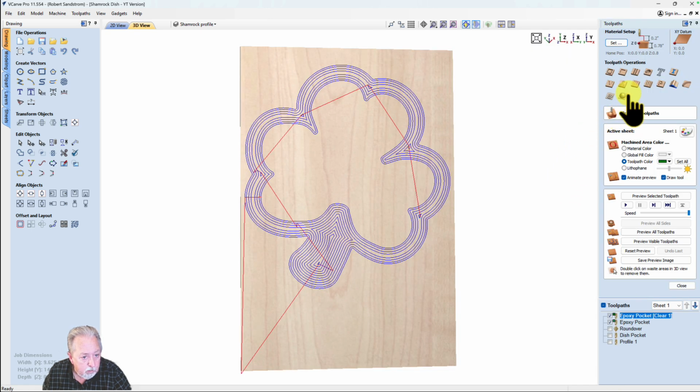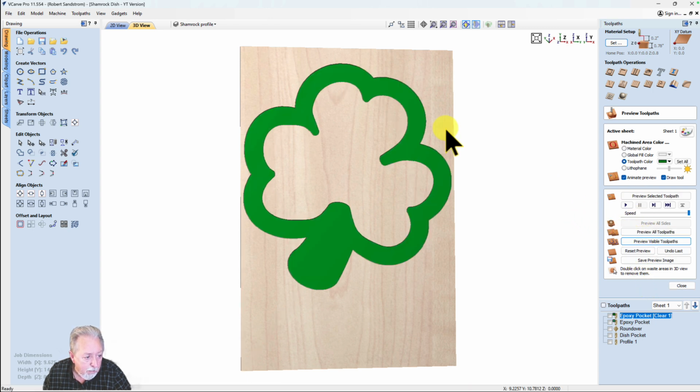And now if I want to see what that looks like, I'm going to turn the toolpath color green because that's what my epoxy color is going to be. Remember, it's only 0.05 deep, and I'm going to preview what that looks like. I'm actually carving this in walnut, so let's change that over to what it's going to look like in walnut.